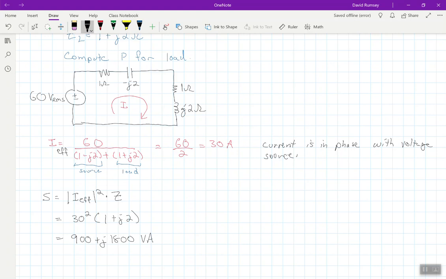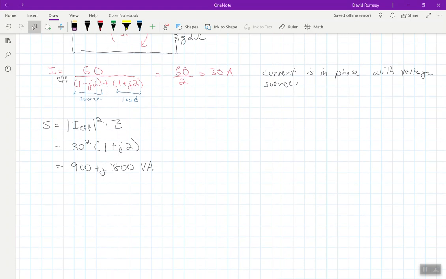So we're still definitely not getting all of my power on the load as being average power. We still have reactive power. In fact, the reactive power is twice as much as the average power. But if we look at what is the average power being delivered, it's 900 watts. So that's maximum average power transfer. Now, as a side note here, let's go ahead and do these things here.